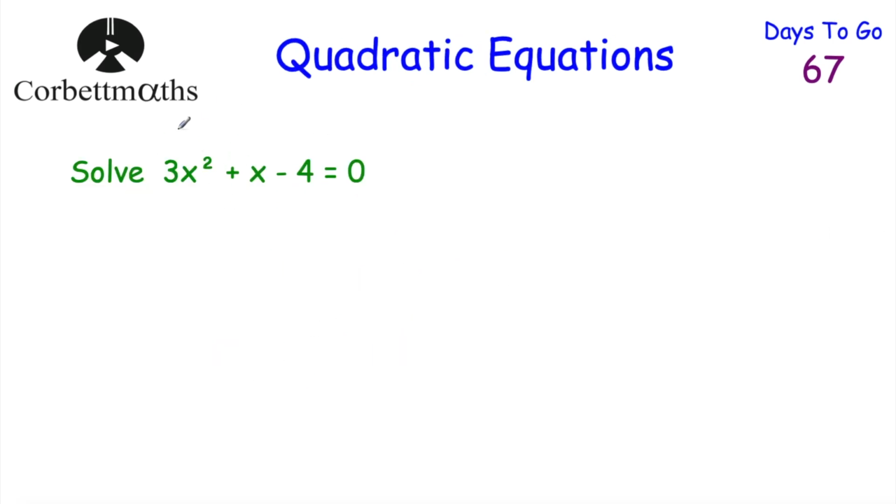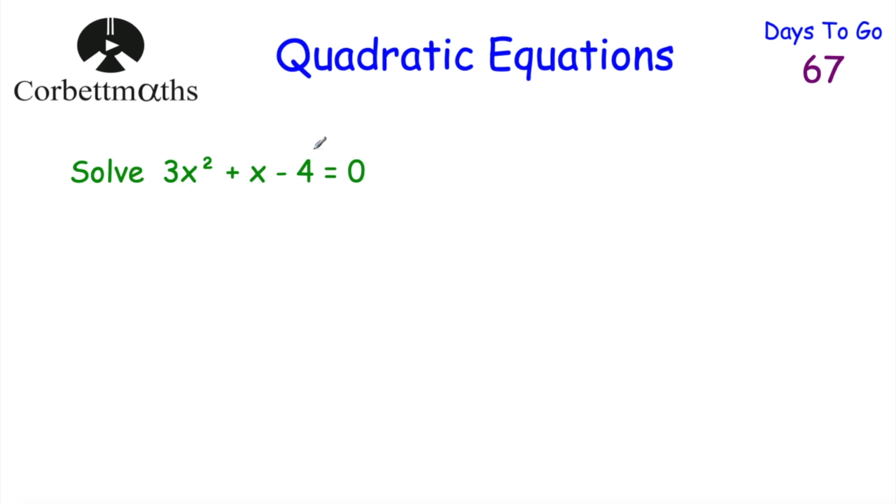So this time we've got a quadratic, and instead of it being an x squared one, we've got 3x squared plus x minus 4 equals 0. So again, if you think back to earlier in the video, we talked about how to factorize these. So just try and factorize this left-hand side and put it into brackets to begin with, and then get equals 0. And whenever you've done that, then press play.